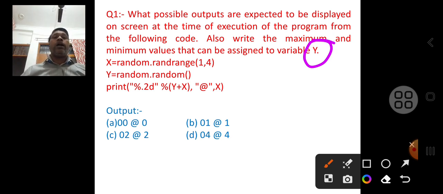Look here, x is random.randrange. I have discussed that when you are using the randrange function, it may produce a random number from 1 to 4, and the fourth value is not included in your result. You can check it.